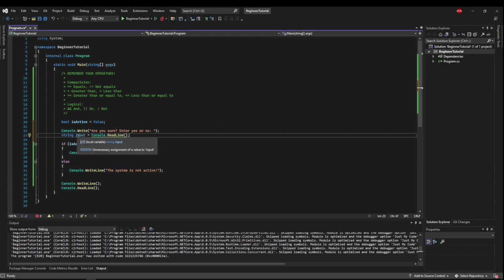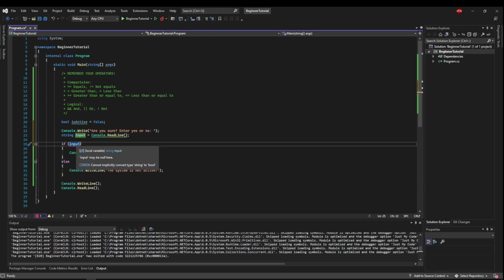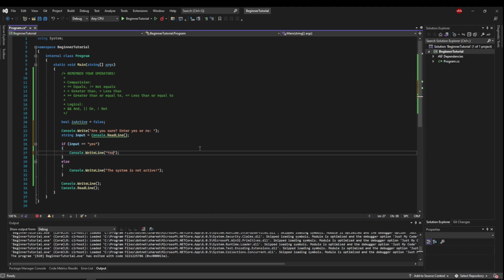Now, what we can do, instead of putting a Boolean in here, we can put an expression. So we can copy input and put it in here. And right now we're just saying if string. So that doesn't make sense to the if statement because it needs to be a condition. So what we need to do is say equals equals, our comparison operator, and we need to say yes. So if the user input is exactly equal to yes, and again, case matters, in this case, lowercase yes is the only thing that will enter this code block. We will say you are sure.